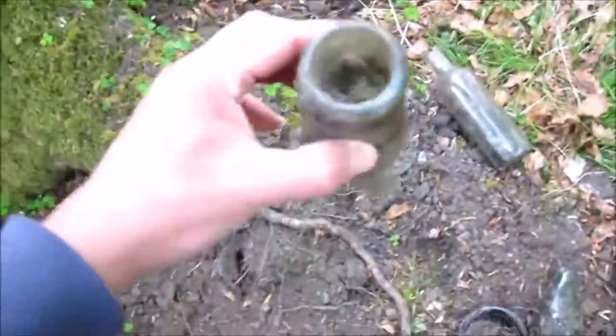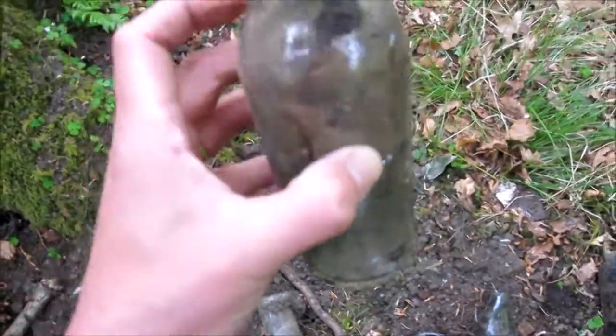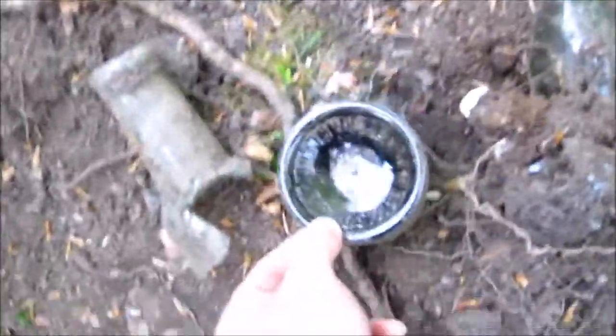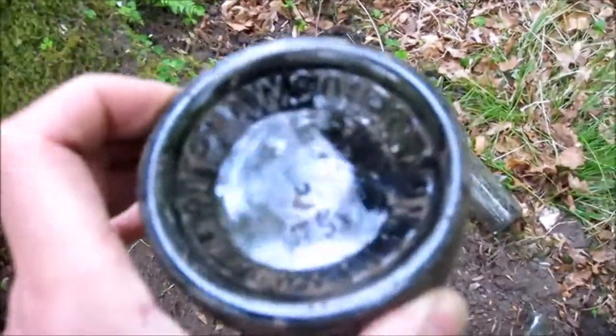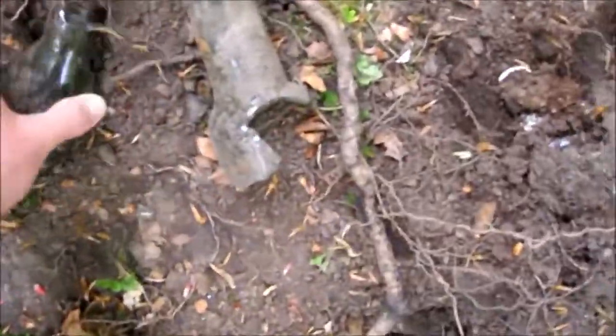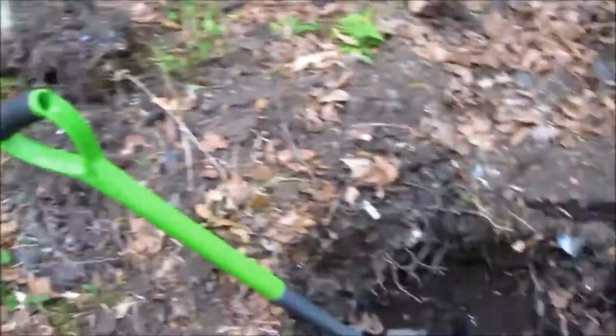Look, he's had a few bits here. A few broken bits. That's a very wide neck. Plain clear glass. I've got one of these myself, quite old looking things. And a few other signs of bits and bobs. What's that say on there? It says P. Dawson, Glenlivet, Dufftown. That's a whiskey bottle, I think. I've broken one of those Perriers. I quite like them. Plain bit of glass. So we'll crack on and we'll see what we can find.